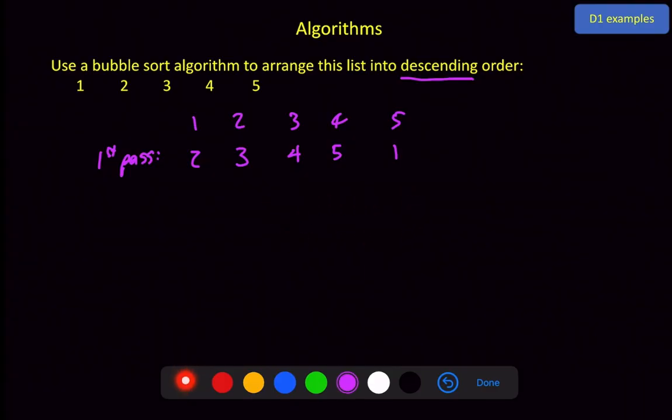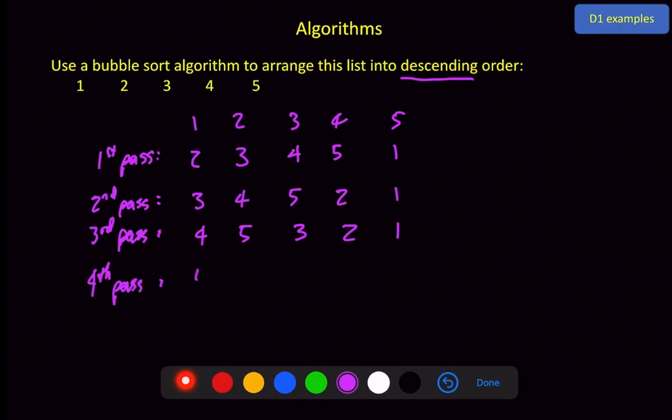So what I'm showing here is the maximum number of passes that you would need, because we're completely changing the order from ascending order to descending order. So the 2 will bubble through next, and it will finish here. The third pass, the 3 will be in the right place. Fourth pass, the 4 will be in the correct place. And then the fifth pass, to ensure that we're finished, shows no swaps have been made.